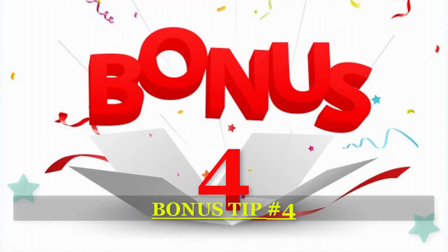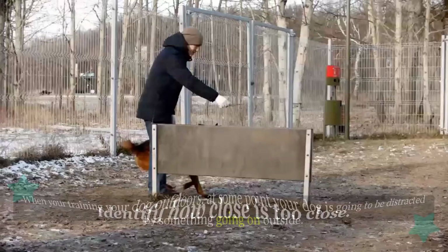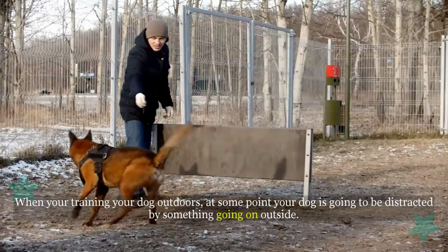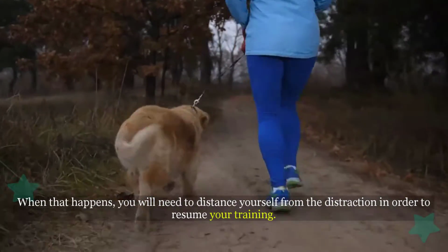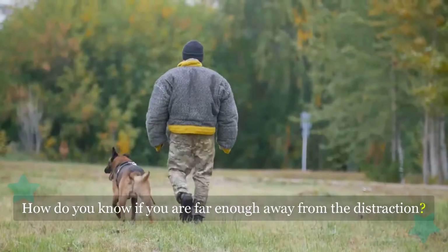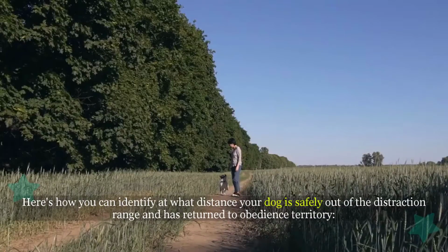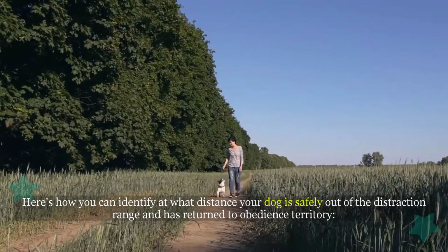Bonus tip number 4. Identify how close is too close. When training your dog outdoors, at some point, your dog is going to be distracted by something going on outside. When that happens, you will need to distance yourself from the distraction in order to resume your training. The question is, how do you know if you are far enough away from the distraction?